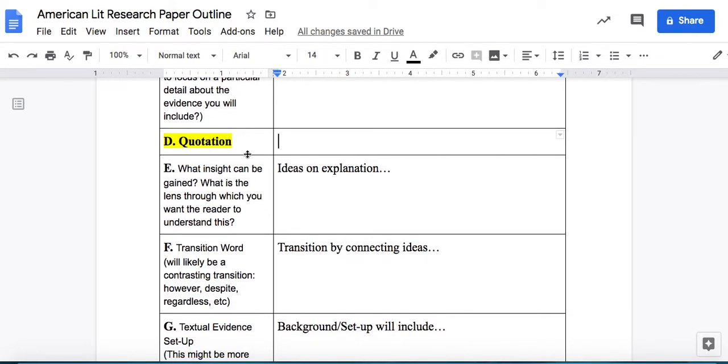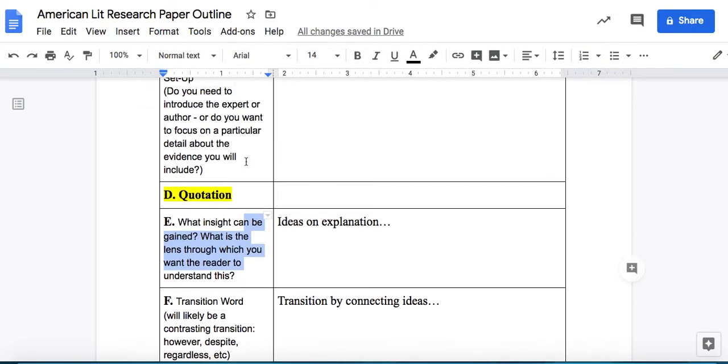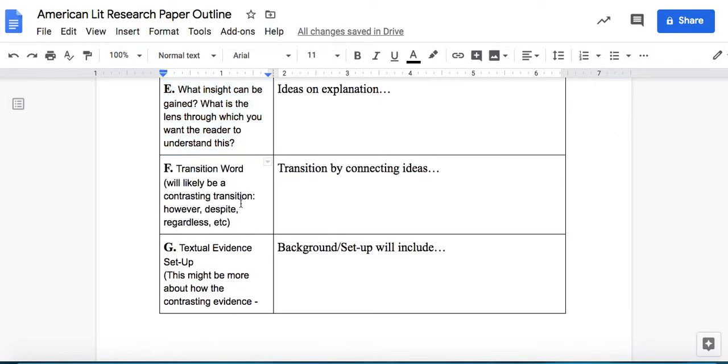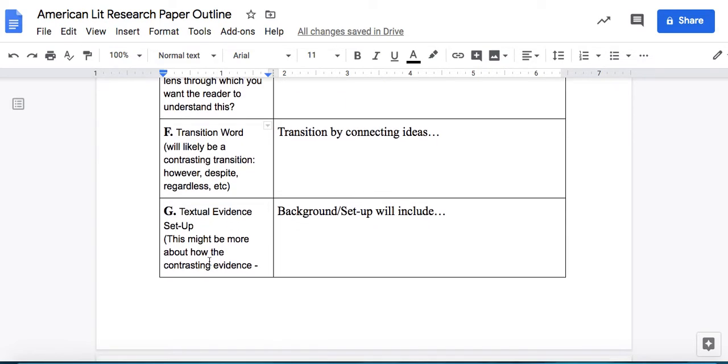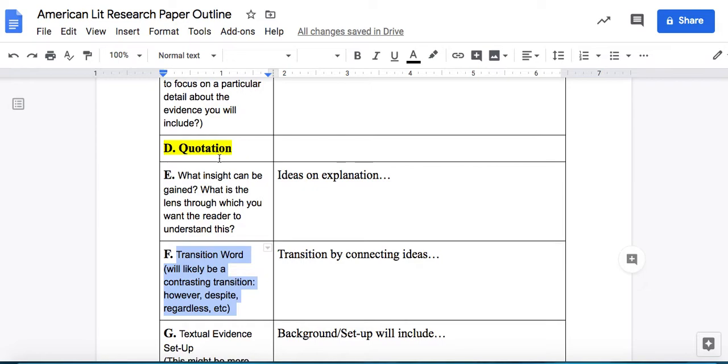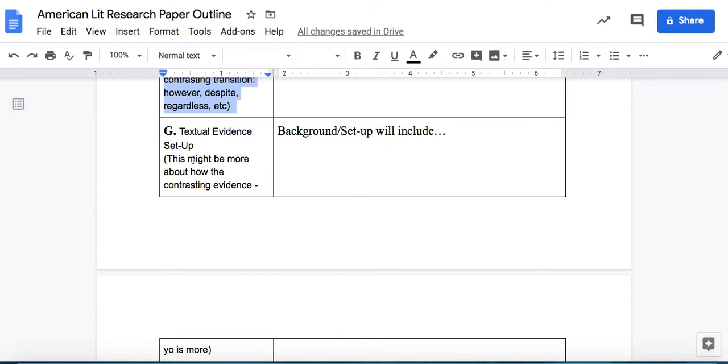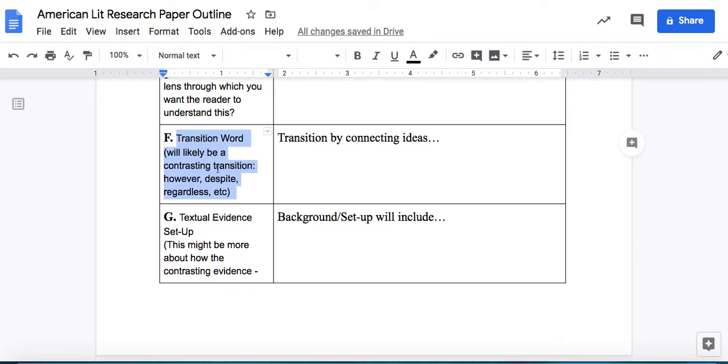So the quotation and the information from this first resource is going to be set up, and then you're going to transition and knock it down with the information and the evidence that supports your position. Okay. Your transition word, just like in a literary analysis. However, you're most likely going to be using a contrasting transition because, like I said, you're going to have your opposition information up here, and then you're going to go into the information that supports you in your position.